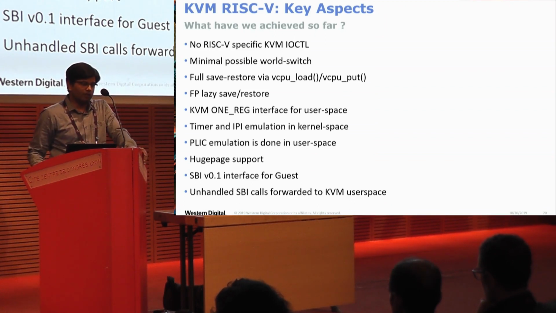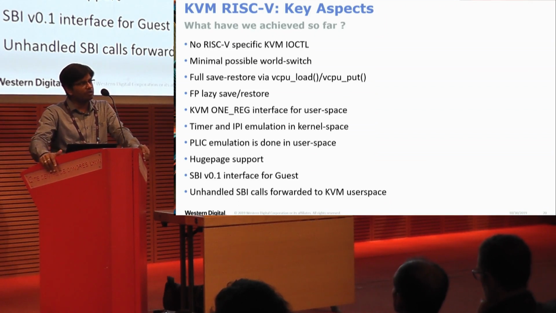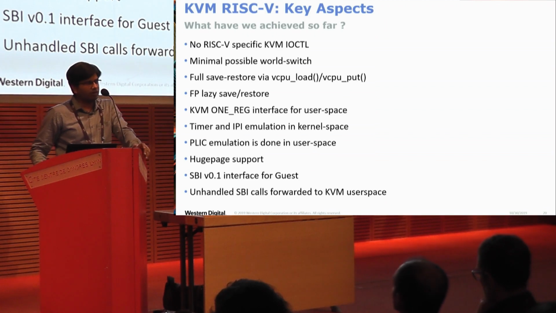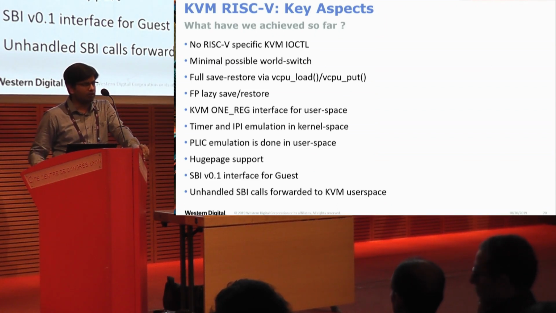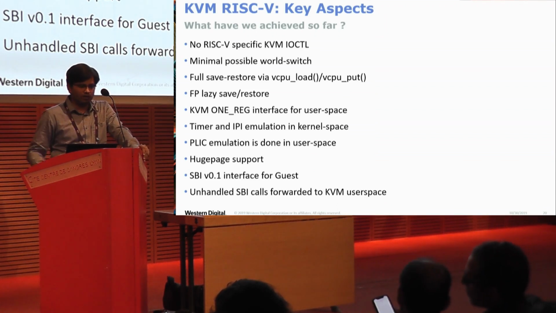And we have a KVM OneReg interface for the user space, so that user space tools, QEMU and KVMTOOL, can access the VCPU context. And timer and IPI emulation is all done in kernel space. And the PLIC emulation, or the interrupt controller emulation, is as of now in the user space. We might do it in kernel based on the performance gains in future. And we have huge page support as well for the VMs. It works fine so far. And we also provide an SBI interface to the guest, emulated in kernel, of course.